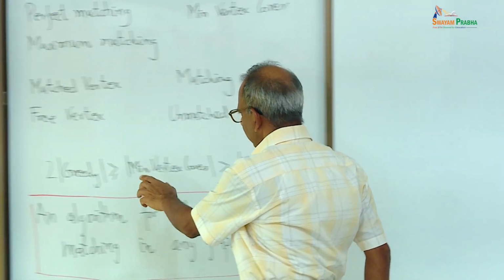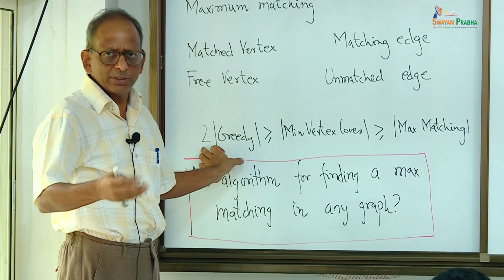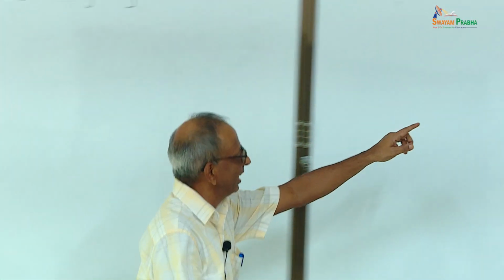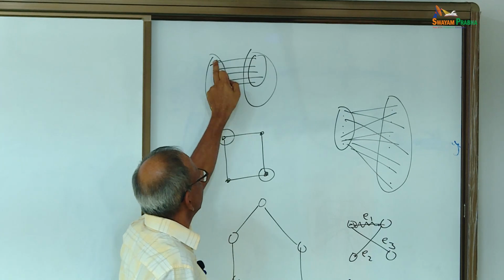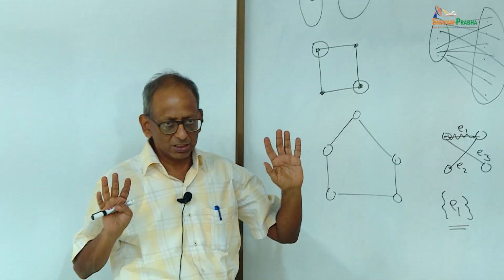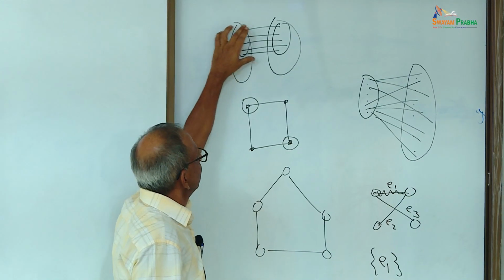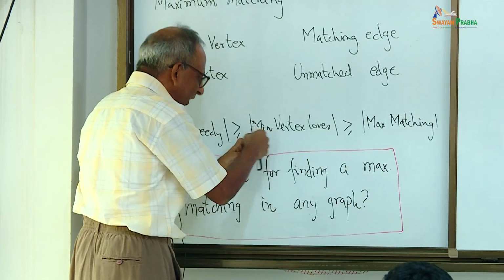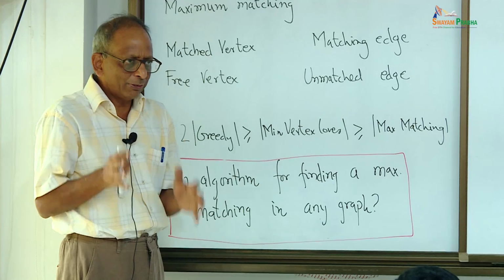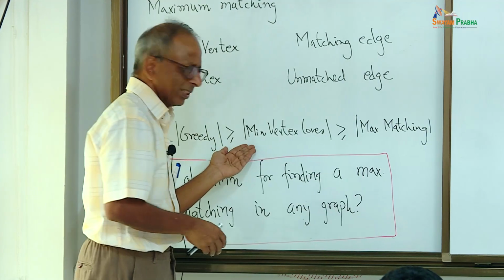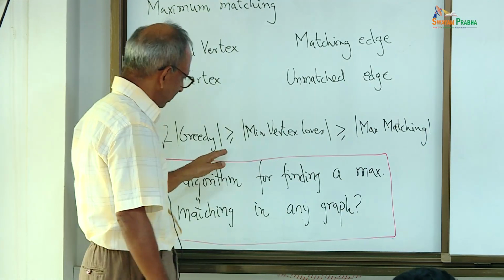8, which is 2 times the number of edges in the greedy. For each edge that greedy gets, it adds 2 vertices to the vertex cover. Now, this may or may not be the minimum vertex cover. But whatever it is, these 2 times greedy vertices definitely form a vertex cover. So the minimum vertex cover can only be smaller. If you have a vertex cover which has some size, the minimum vertex cover, because the word minimum appears there, is even smaller, it cannot be bigger.